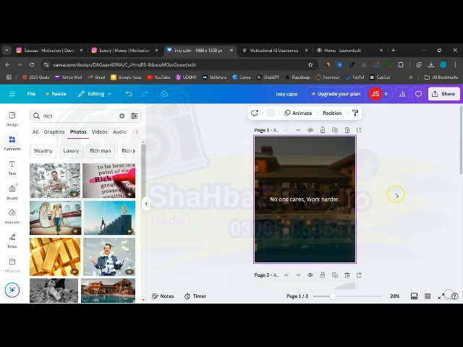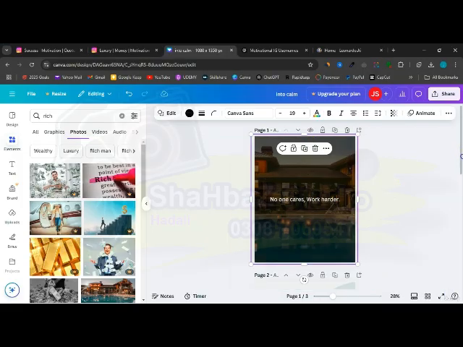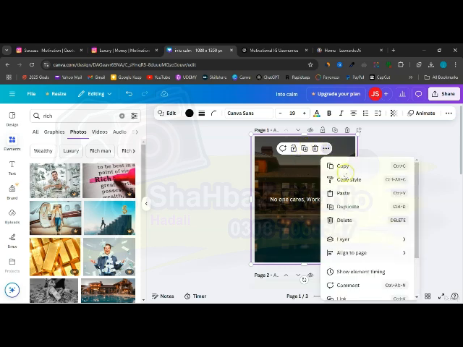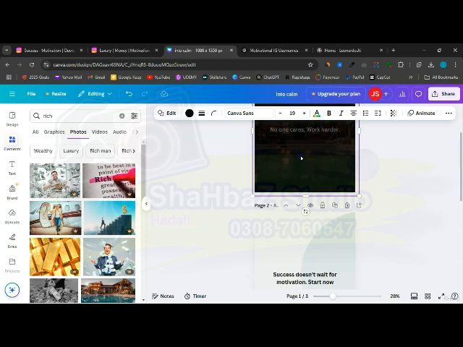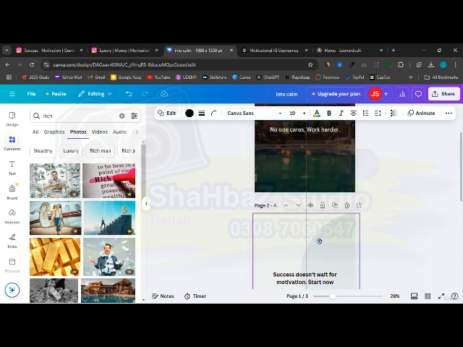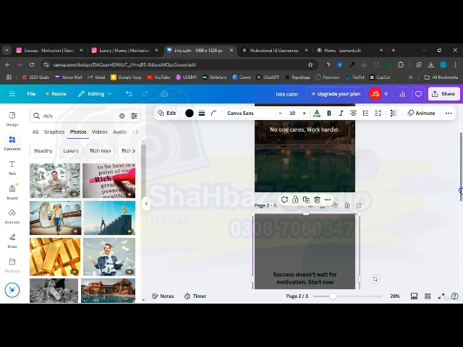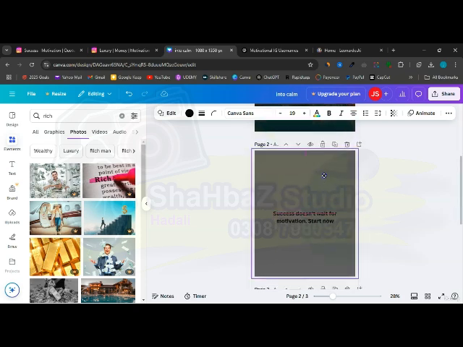So what we can do is click here to make things easier and click on this plus button, or you can click here on more and click on duplicate. As you can see, we've duplicated this right here, and you can move it down right there. Let's make sure we align this in the middle like that. Usually when you see this plus sign right here, then it's aligned in the middle. Perfect. As you can see, I cannot select my text, which means my text is behind this element right here.